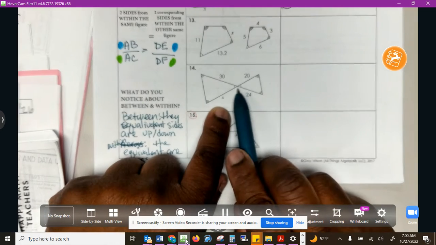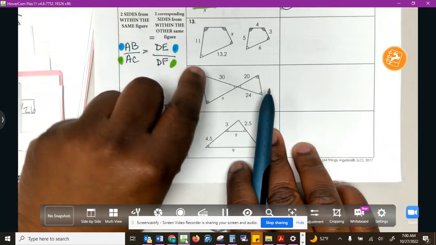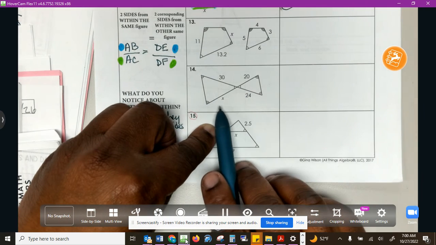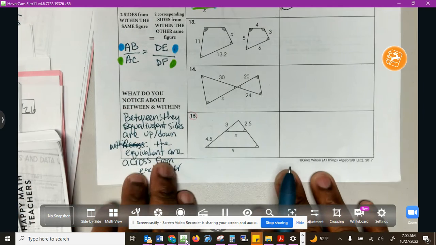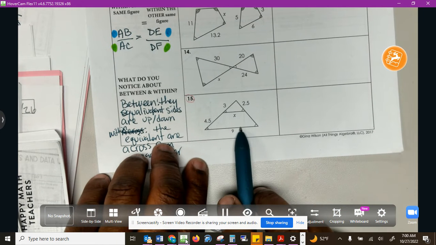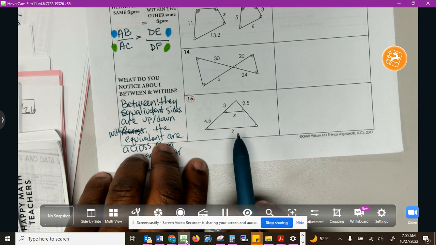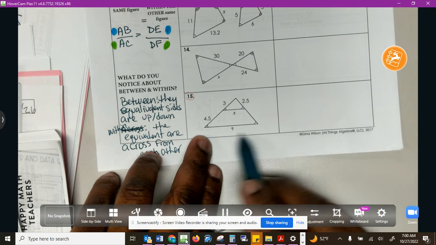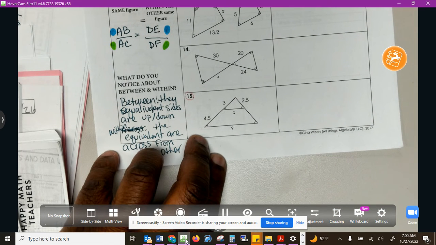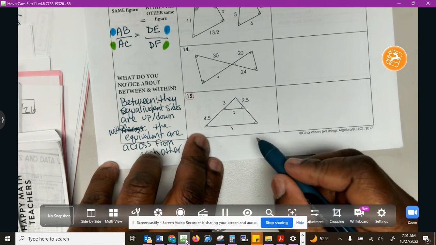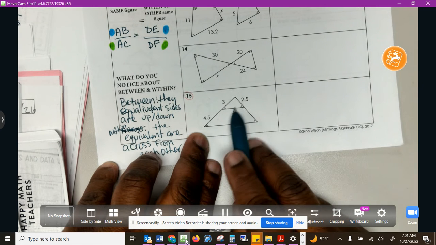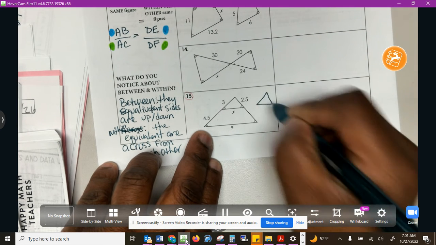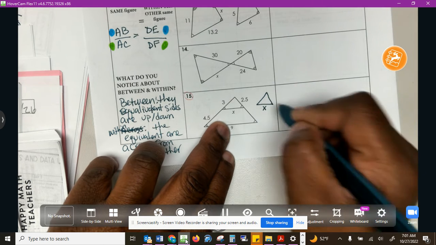Now for this one, if you notice, it's still just two triangles. You can turn them with paper and look at them that way, or just identify what goes with what. But I believe you'll be successful. But I want to look at 15 because sometimes this gets us a little confused, and I don't want that for you. If you look here at 15, you will see that there's two triangles. Now, the way I will tell you to do this is to take out one of the triangles separately. So I'm going to remove this smaller triangle up here, and I'm just going to draw that here. And I'm going to put all the measurements that go just for the small triangle.